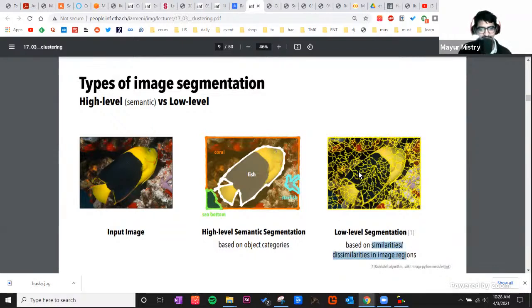The low level identifies, I might need to check, but from my understanding, they are dividing the pixels into a grid, and then based on the similarity, I think this is superpixel, which identifies clusters of regions which share similar pixel values.